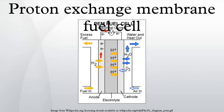A stream of hydrogen is delivered to the anode side of the membrane electrode assembly. At the anode side, it is catalytically split into protons and electrons. PEMFCs operate on a similar principle to their younger sister technology, PEM electrolyzers. They are a leading candidate to replace the aging alkaline fuel cell technology, which was used in the Space Shuttle.